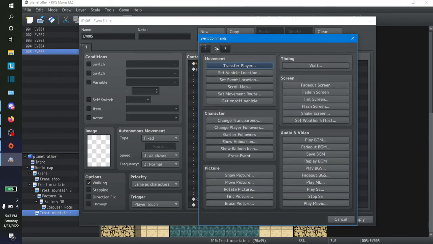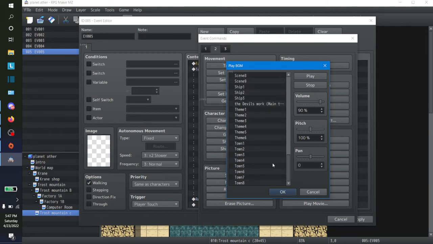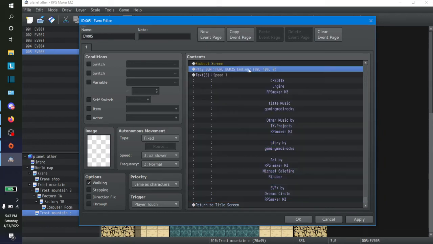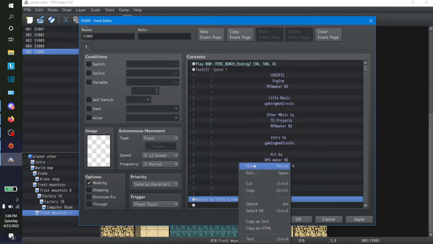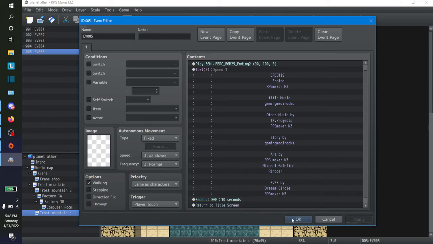We're going to play BGM. Okay, and then we'll just put ending 2, and then right before it says return to, fade out BGM, 10 seconds, and then it will go into the title screen.